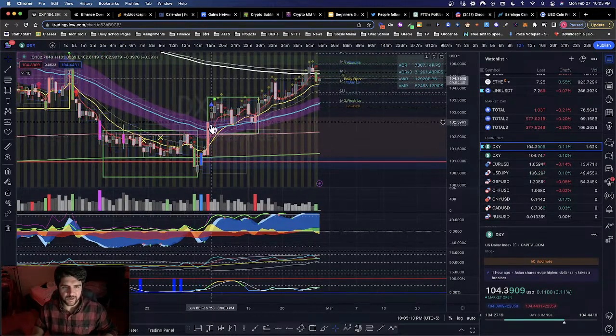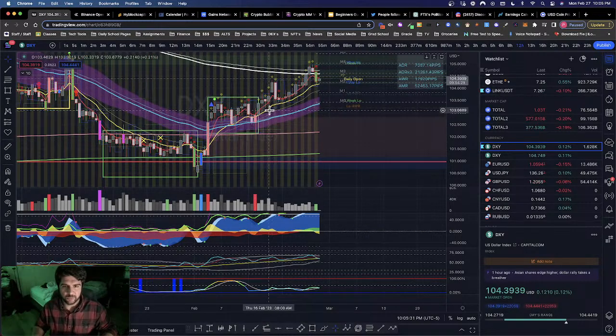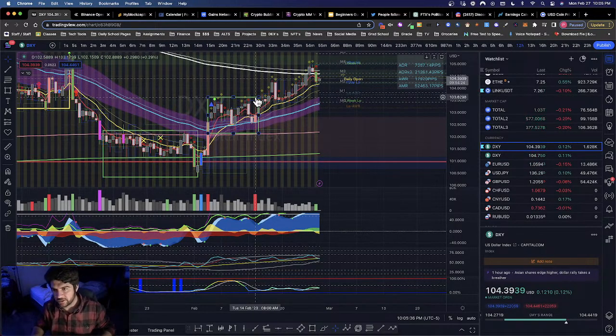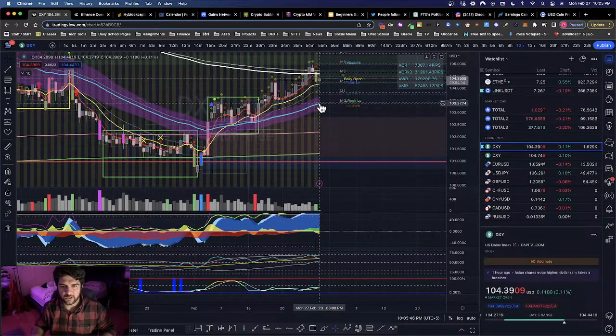You had this vector here. You've taken a good amount of it, but you see, you got a lot of red zone here that you can come down and take. 102 on your 12 hour is your 800 EMA. I don't think you're coming down that low, because I don't think you're going to break much back into this box. If anything, you're going to come down and touch about 103.50, maybe get a bounce off your 50 EMA on your 12-hour time frame. That would be a great spot to take any kind of short, in my opinion.